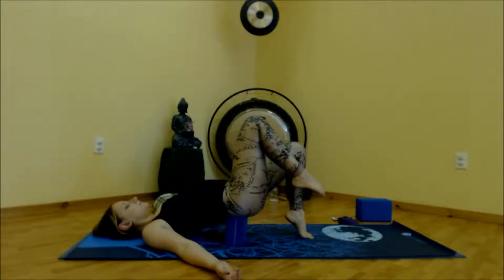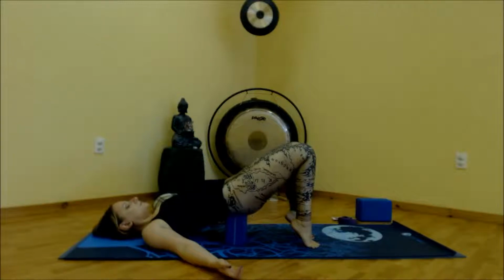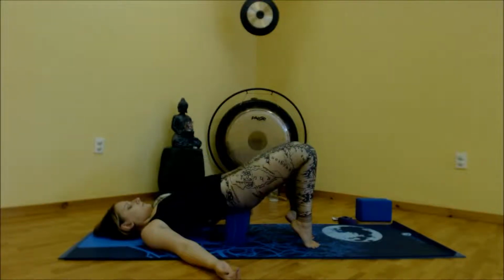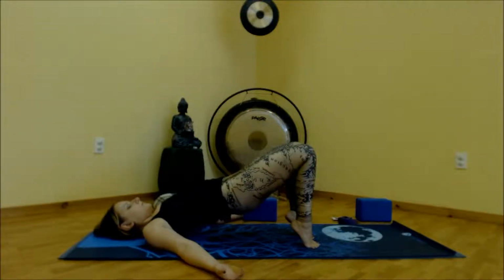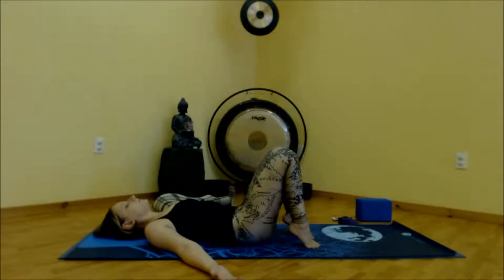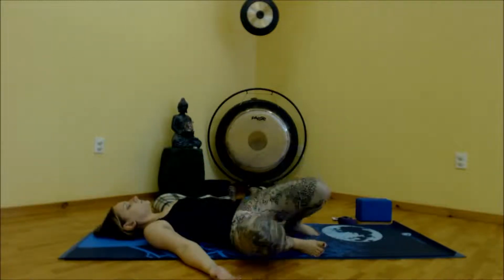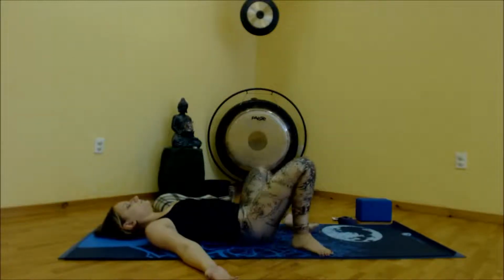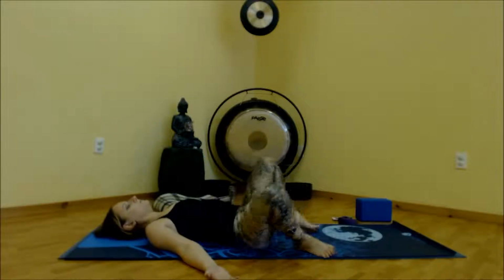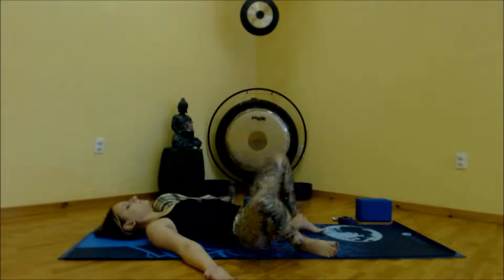So on your next breath, bring the feet back to the floor, zip up the low belly a little bit to engage the core as you lift the hips off of the block, and then lower down vertebra by vertebra, nice and smooth like we did earlier. You can pause here in stillness or let the knees rock side to side. This can be a really nice release if you feel any tension in the low back from resting on the block.